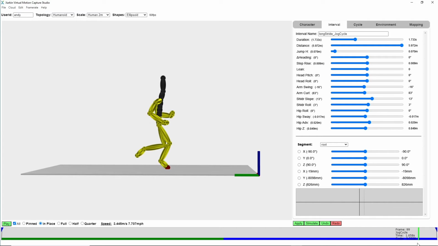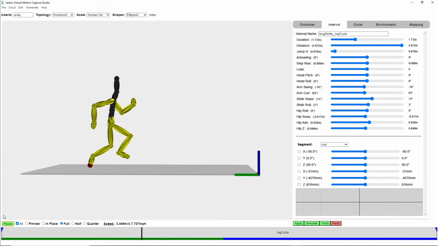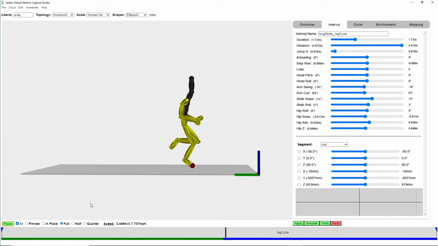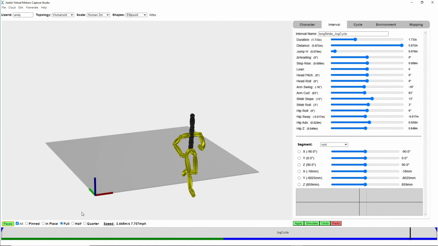of the run. So now when we do this in full, we can see we get a couple steps of a jog right at the end with no hitches. It's important to note we're doing no keyframe work here.